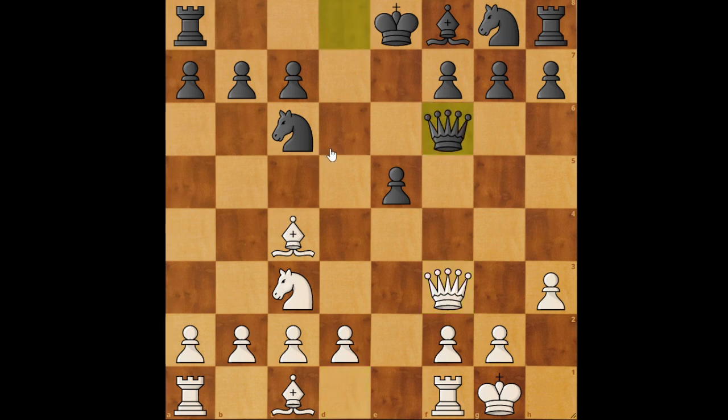So Queen F6 after, and then this Queen trades. This probably wasn't the best idea because, as you can see, the knight comes to F6 with tempo, well, not with tempo, but black now develops a knight after the trade. So probably wasn't the best idea.